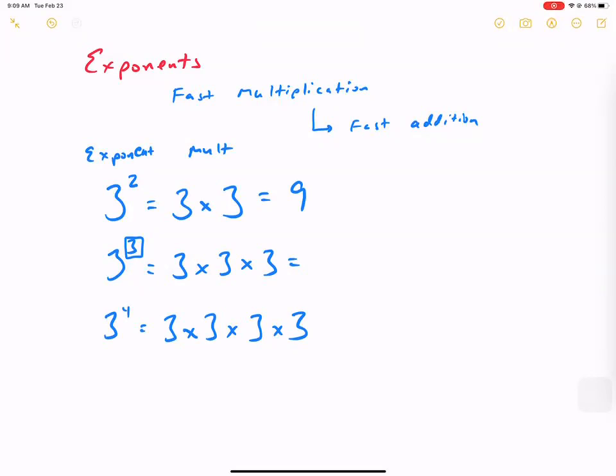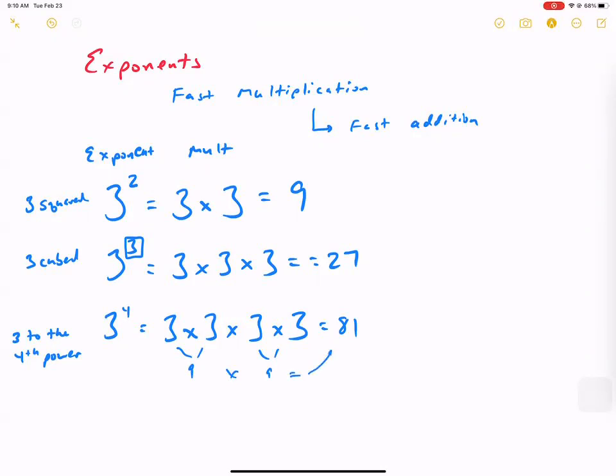3 squared, this is 3 squared, or 3 cubed, and then as we move up, we would say 3 to the 4th power. Okay. Look at 27, and 27 times 3 is 81. Okay, or you can do 9 times 9 is 81. So exponents are not that hard if you know your multiplication tables. But of course, as they get bigger, we need to start using a calculator, right? So we can go back and forth with this.